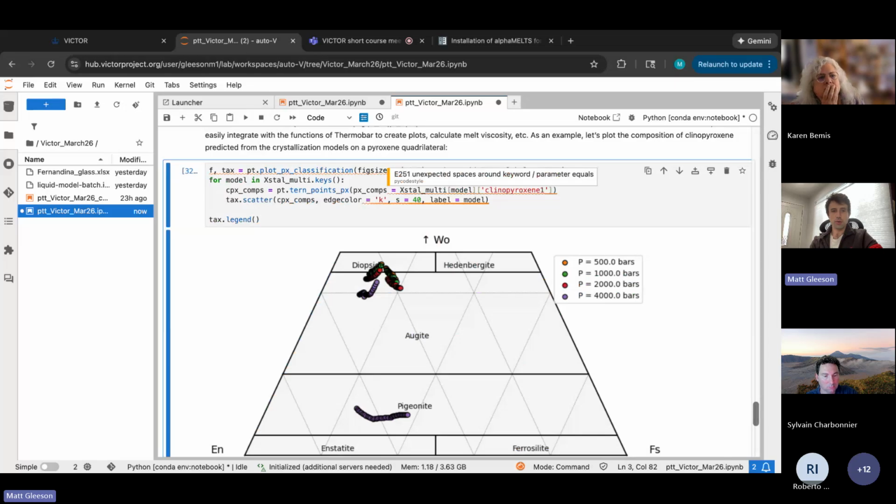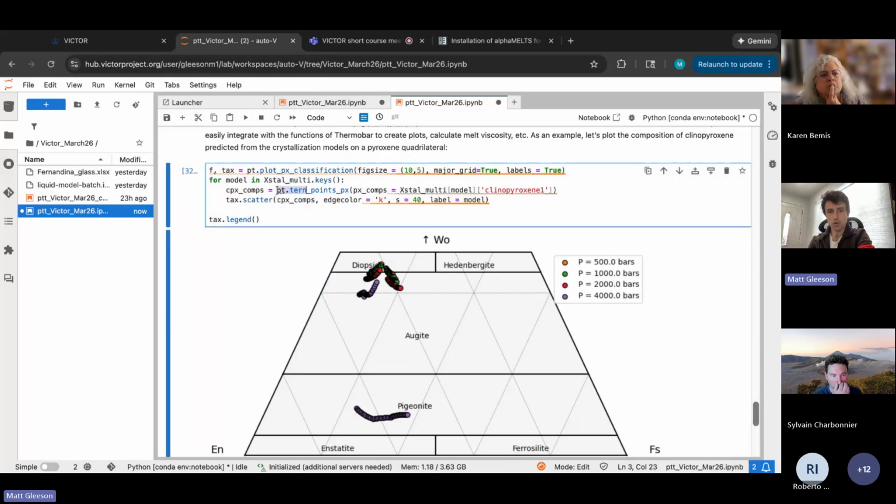Suddenly now our thermodynamic models, which will run in melts, we have our outputs. I had to change absolutely nothing about the outputs, load them directly into this thermobar ternary point pyroxene function, and then we can plot up our pyroxene data in the pyroxene quadrilateral. And you see that actually at high pressure, we start to stabilize this kind of dual CPX. We have this typical kind of augite and a low calcium pigeonite stabilizing at the high pressure simulations as well.